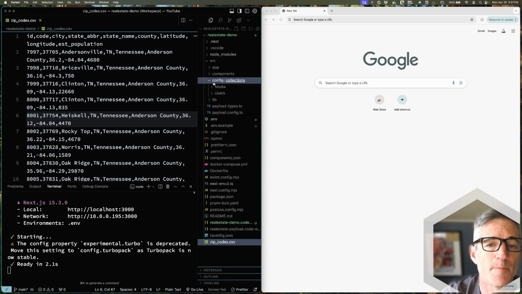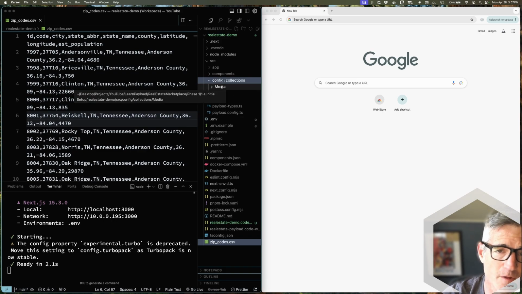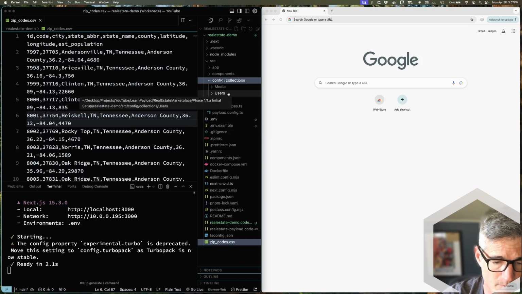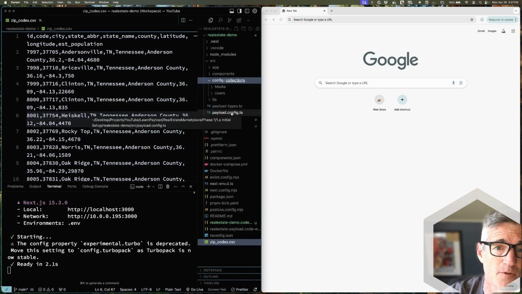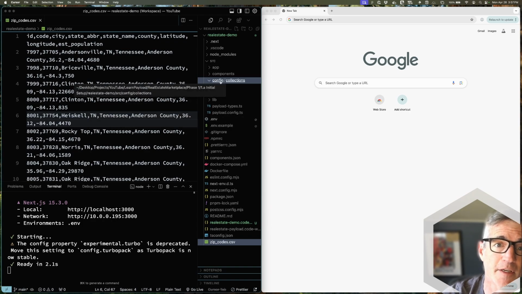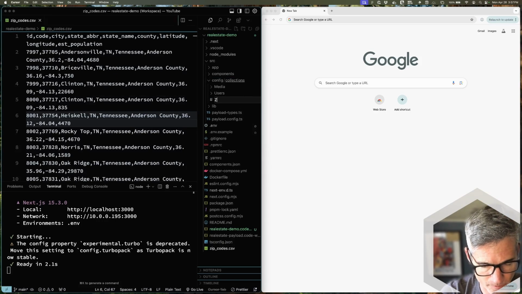So I moved everything, all the payload configuration options, to be within this config folder. Collections, endpoints, email adapters, storage adapters, everything you can imagine that will ultimately be part of this payload config file will go into, well, the config folder. And so let's create our collection. We're going to create a folder for it because we may have some custom fields later on, and we want to co-locate them in the same folder.